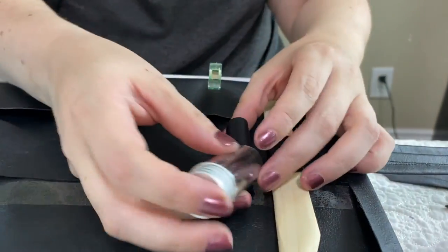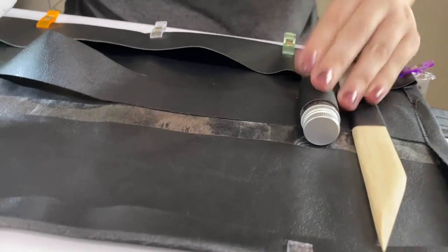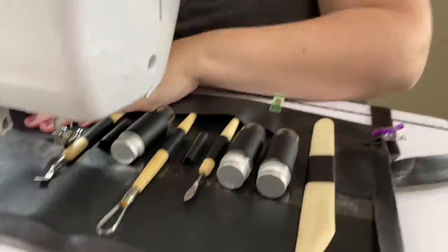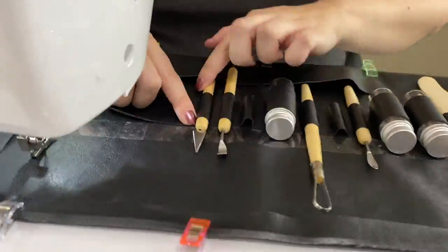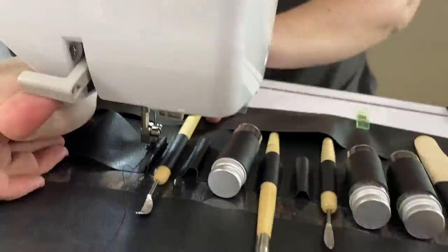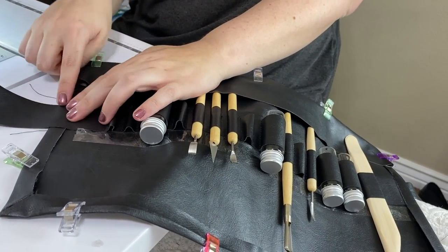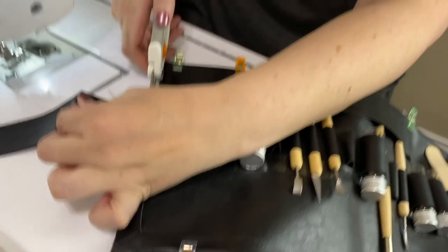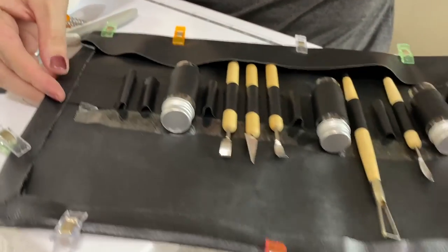The moment of truth — it fits! That is very satisfying. Now I have to fit all of the rest of these tools in using the same technique: a finger width apart, sew a line down, measure the item, sew there, until I'm all the way across the pouch. Once you have all of the tools and spaces that you want, there's no more math required. I'm going to clip this right here and tuck this under when we sew around, so it will all be enclosed in the outside seam.